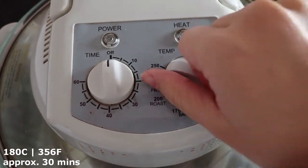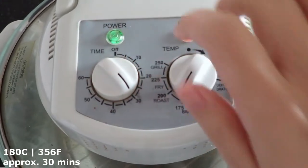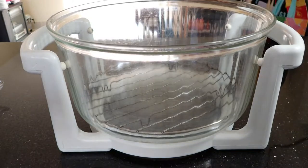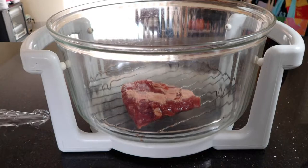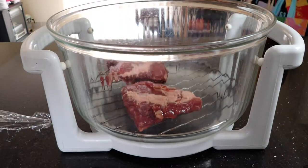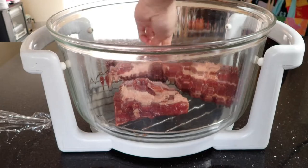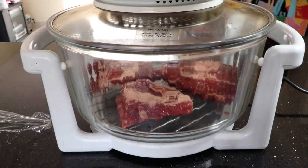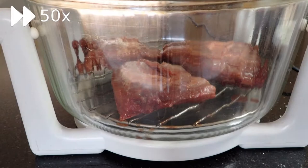Set the oven to 180 degrees Celsius, or 356 degrees Fahrenheit, and we're going to cook the ribs for about 30 minutes, give or take. Once your oven is preheated, pop the ribs in and sit back, relax, and come back again in 25 minutes. But be sure to mix those ribs in the marinade one last time to get a bit more flavor. Or you can just watch the ribs cook.